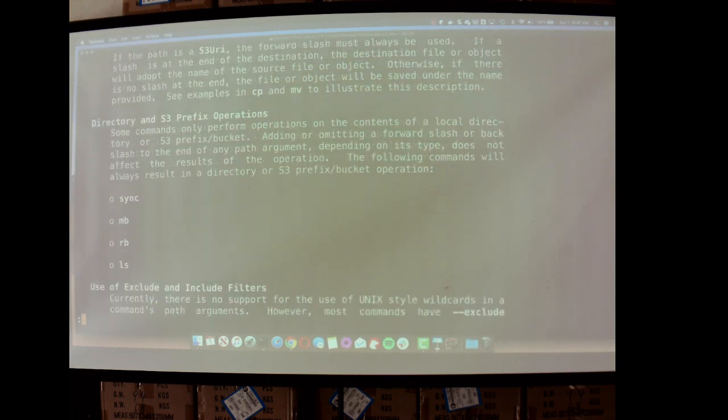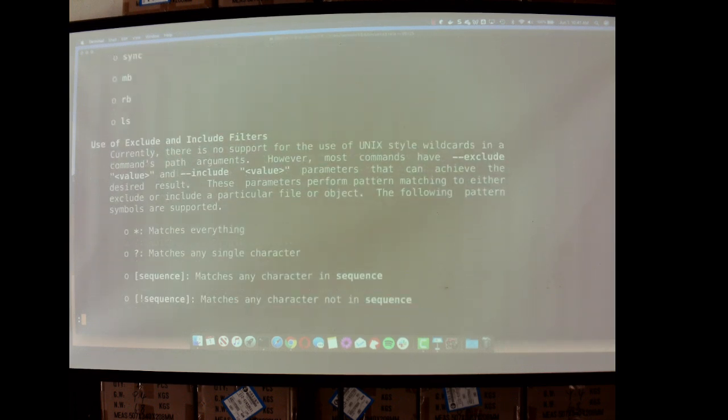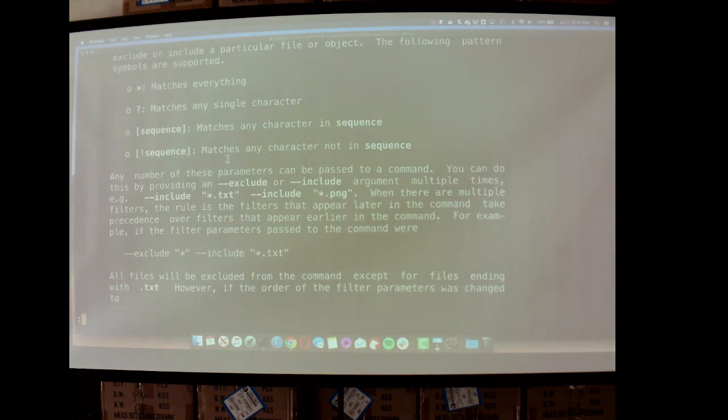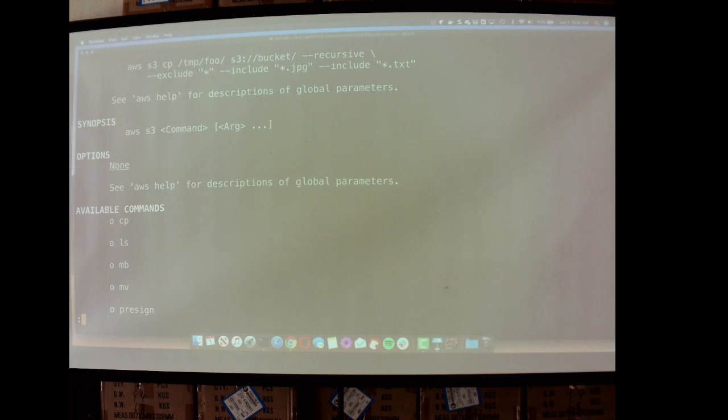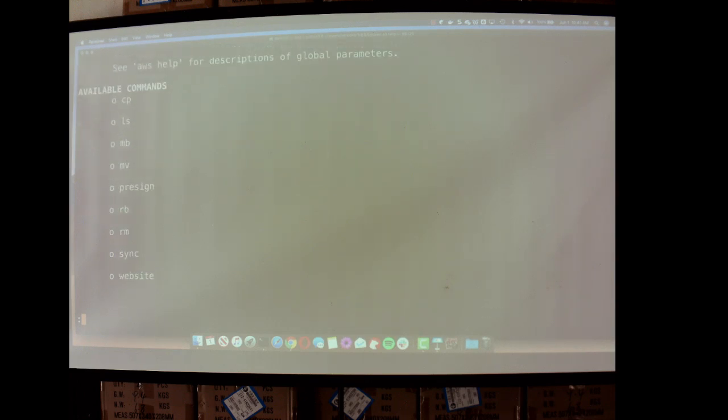It's just the order of the arguments you pass in. Then it has some extra powers where you can add wildcard filters to do recursive actions. So these are all the commands available in this AWS S3 service. Should all look pretty familiar. Pre-sign is to create secure URLs to access the file.